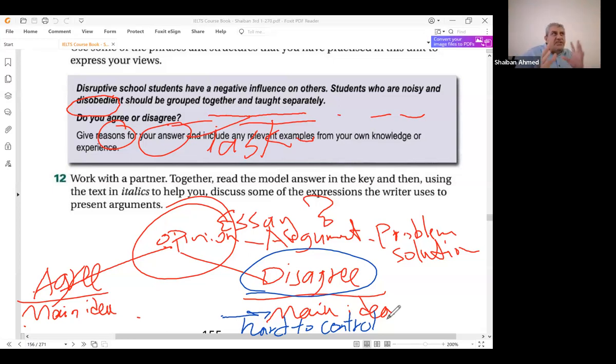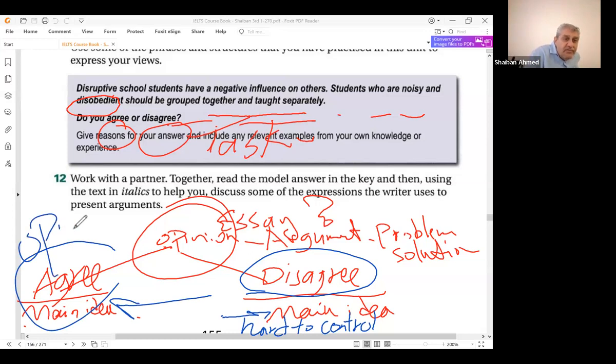So here, what's the technique? Two ideas to support my view. Then we say, in contrast, because it's opinion, you have to move to the opposite view. Opposite. Okay, I want to write it here to make it clear, written.